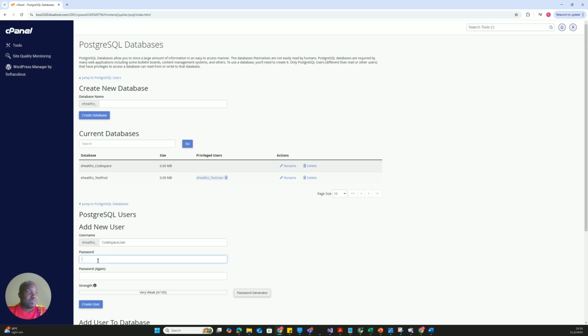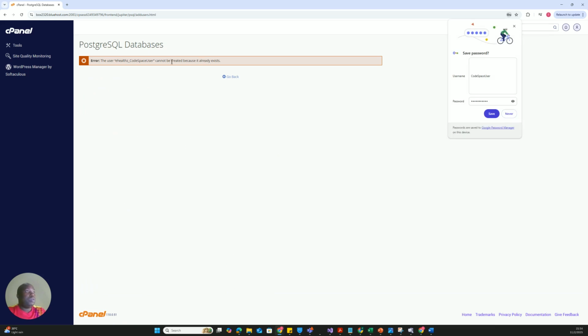So here, called space user, and then you can select a password of your choice. Then you create a user. Okay, so the passwords have to match. And then you create the user. Okay, already exists.